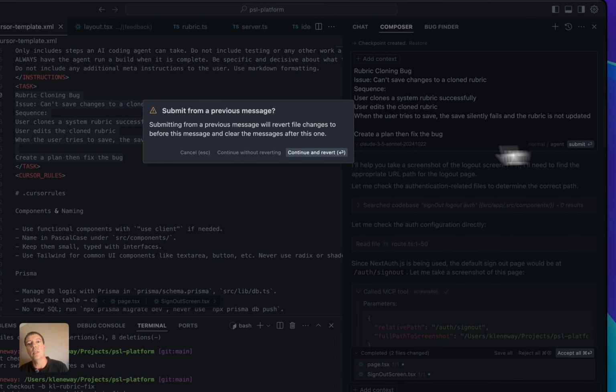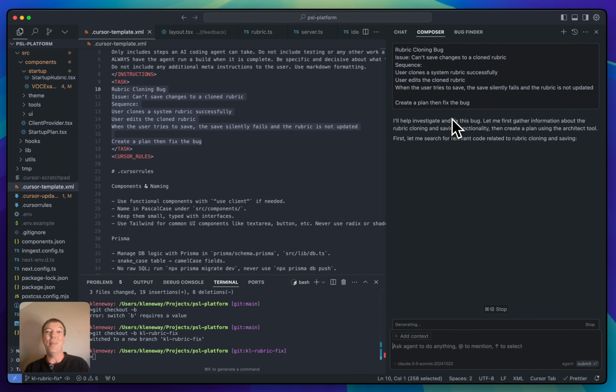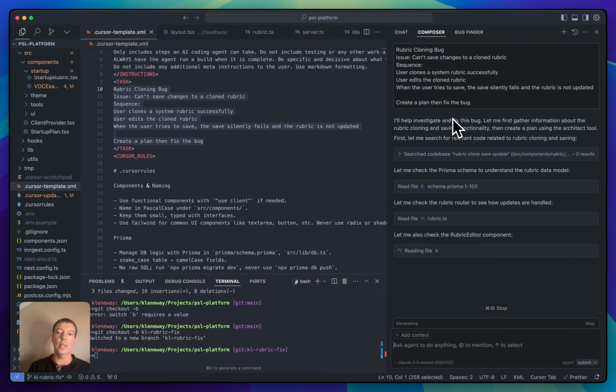Now, I gave it instructions to only do a plan when it's a really complicated thing. This actually might be easy enough for Cursor to just look at it and be like, you know what, bro, this is a dumb bug, I can just fix this myself without having to create a whole plan. Which is exactly what you want, right? You want it to be self-aware to say what it can do and what it needs more of a plan to do.